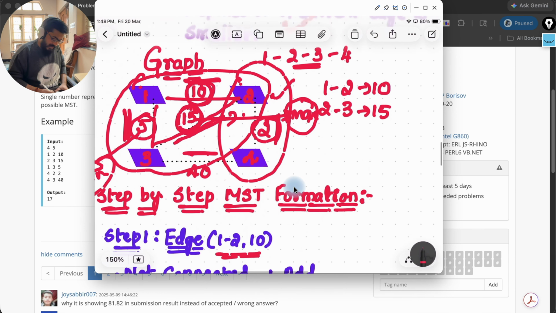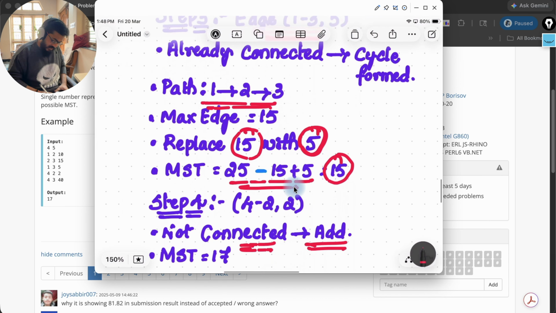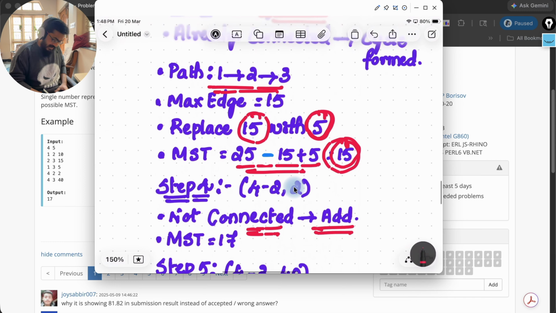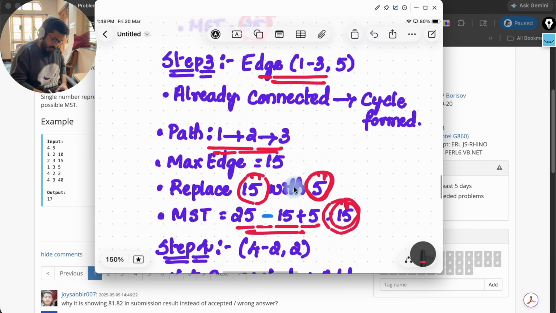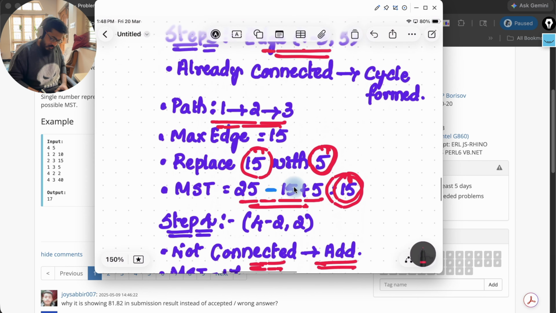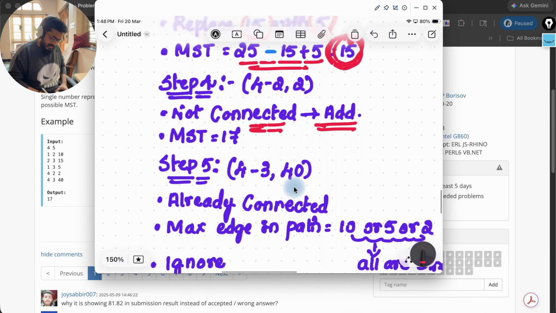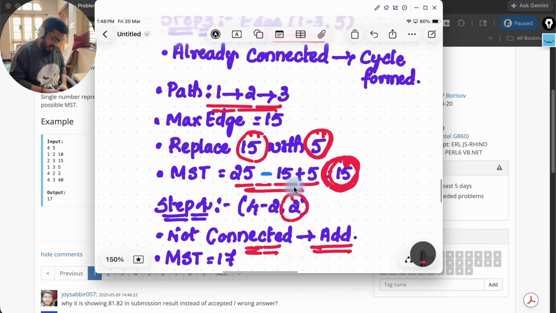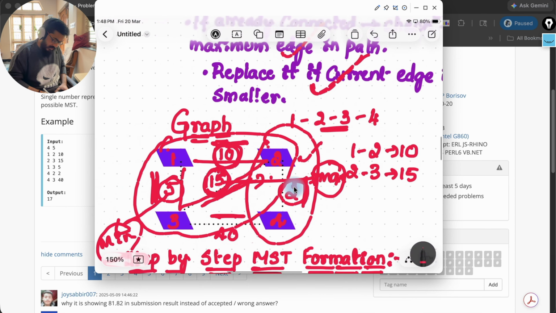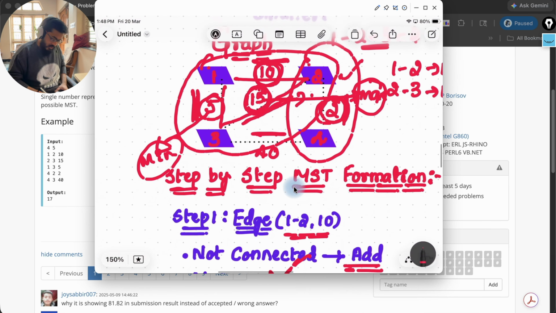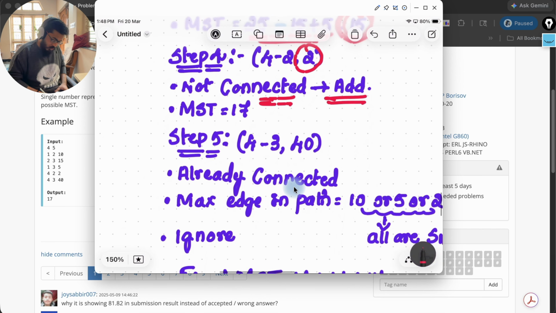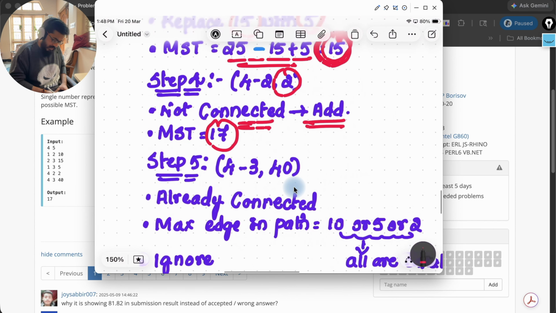So 4 2, the previous MST is nothing but 15. When we added the path, 1 3 with a 5, we got the MST 15. The previous one plus the weight for the 4 2. Weight for the 4 2, we are having 2. Here itself I have mentioned, in the graph also you can look at here. So this is 2 actually. Yep, so this is fine. This will be 15 plus 2, which would lead to 17. MST would become 17. Finally, let's move on with the final step.